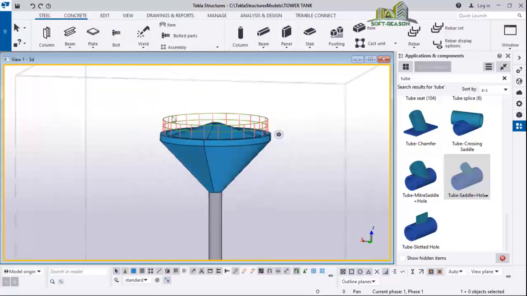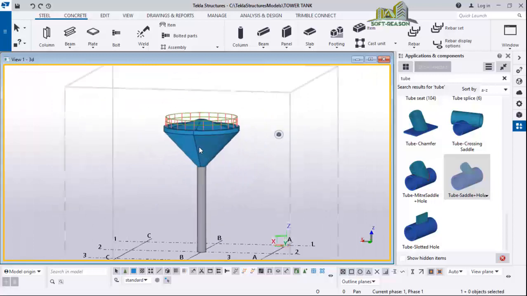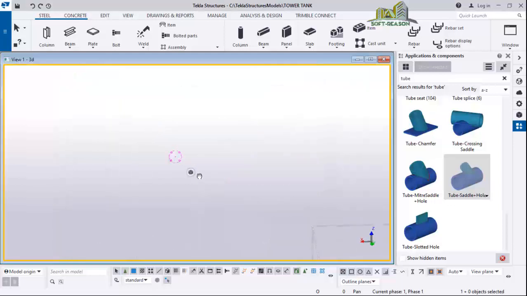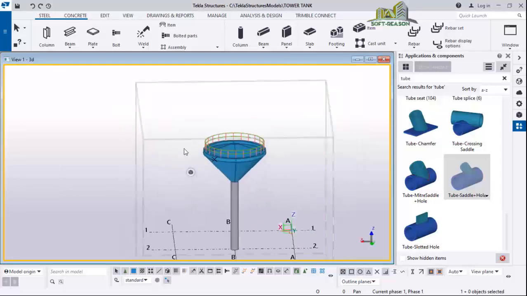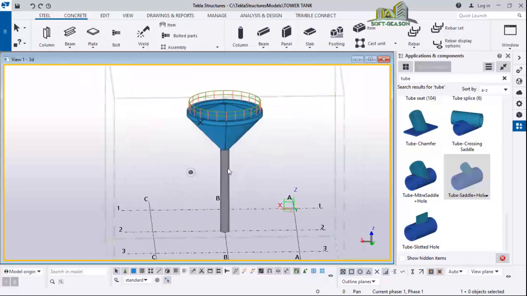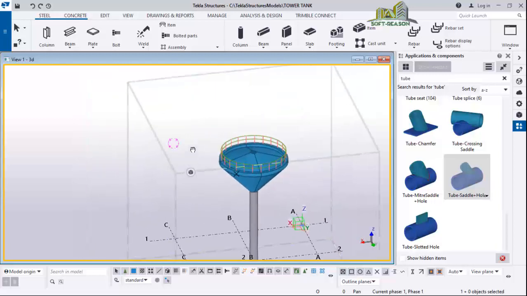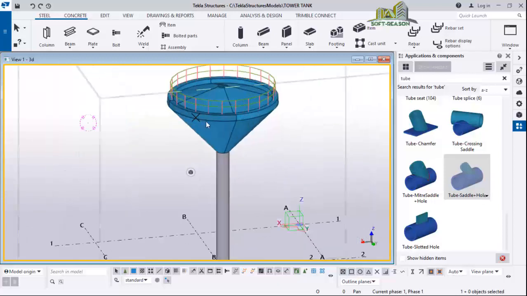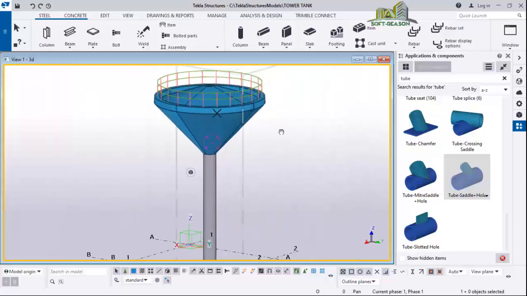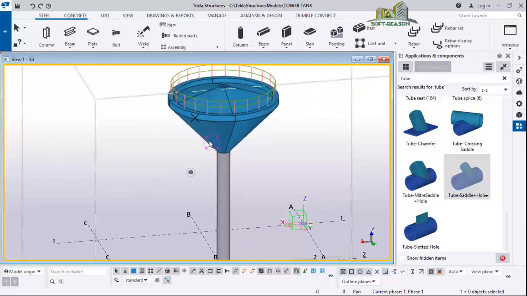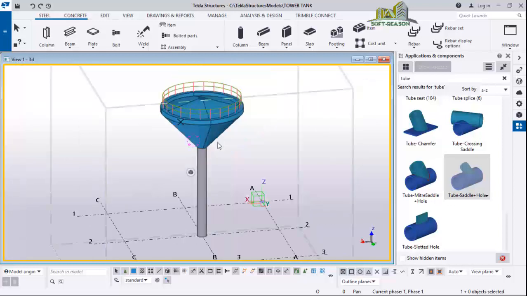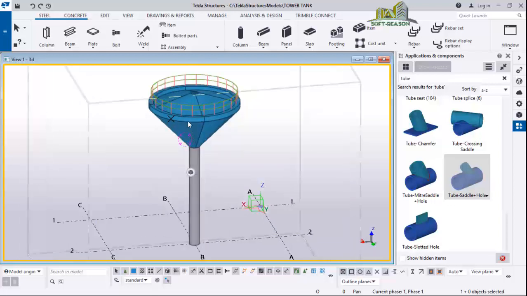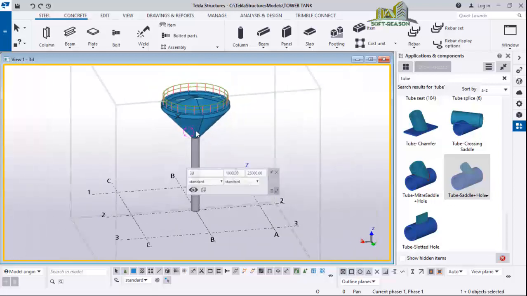So this is modeled enough. So this is a reinforced concrete water tank carried by only these single columns of diameter 600. So this is how to model this in Tekla Structures. All right, in the next lesson I will show you how to add reinforcement to this. How to reinforce this as well as the foundations.